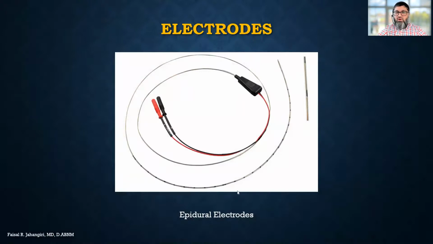This one is two contact, and so you can have two contact, three contact, four contact, so one, two, or three contacts. Three contacts is the best one. So this one has one contact here and one contact at the tip. It's 0.7 centimeter in diameter, and you have two DINs, so active and reference. This is placed in the epidural space.